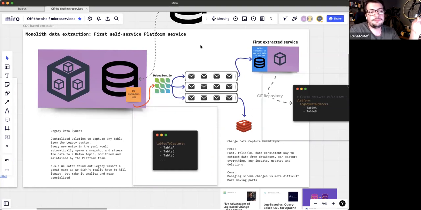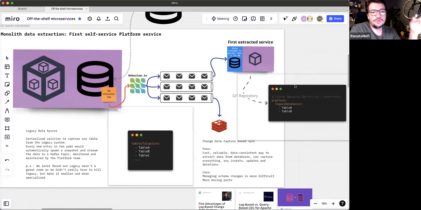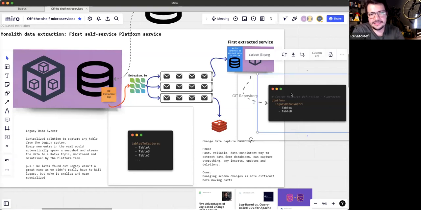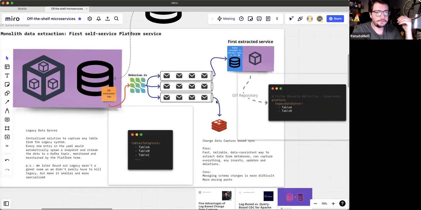But I would say if we were doing it today, we would likely look for a way to do it closer to the microservices themselves. So basically creating this configuration inside of the microservices Git repo. In Kubernetes, you could achieve that, for instance, by having custom resource definitions and then saying, hey, this configuration now lives for this microservice, and this microservice tells me which tables it wants to monitor from the monolith system, for instance. This would be an option.